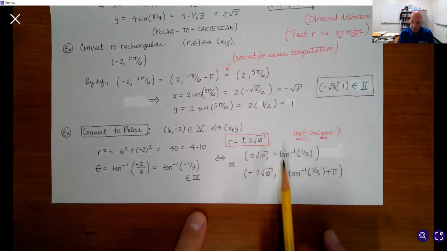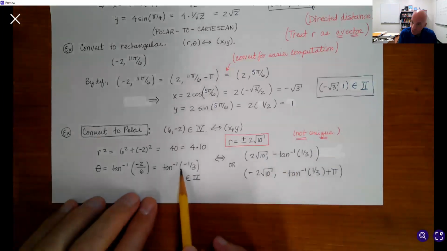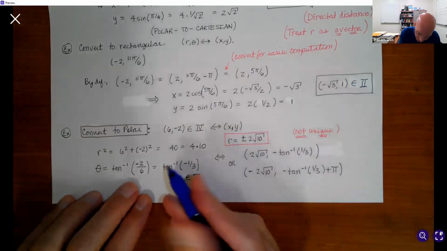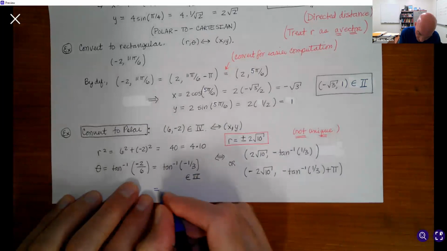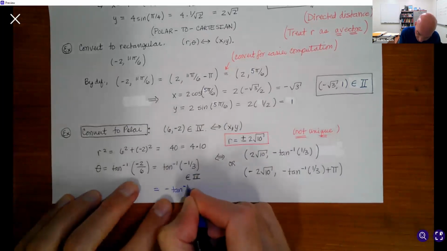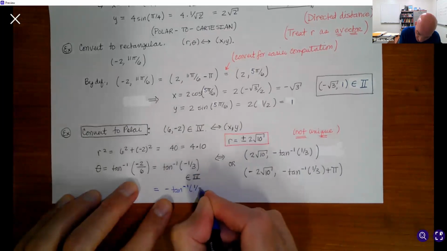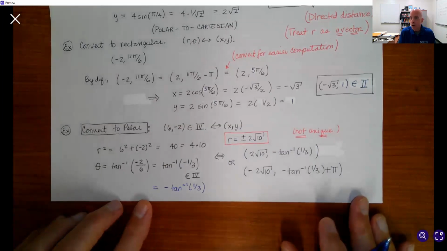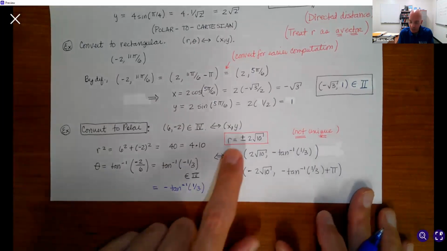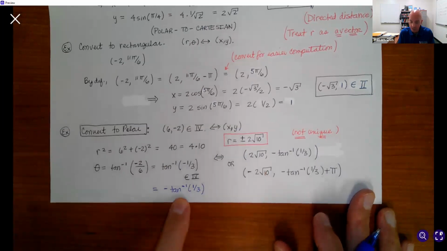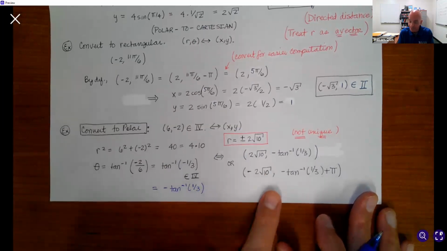Now notice what I've written here. I've got a negative here, but of course it's also an odd function. So if you wanted to, I'll just go ahead and write this down. That's a property you prove in trigonometry: the inverse tangent function is odd. So if you like, you can do this too. So now if we want a fourth quadrant representation, we can take r to be 2 root 10, and then of course the negative inverse tangent of 1/3.